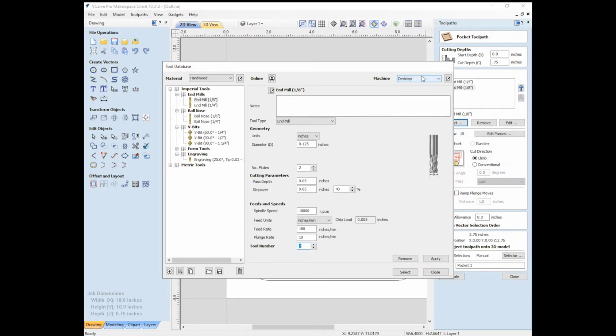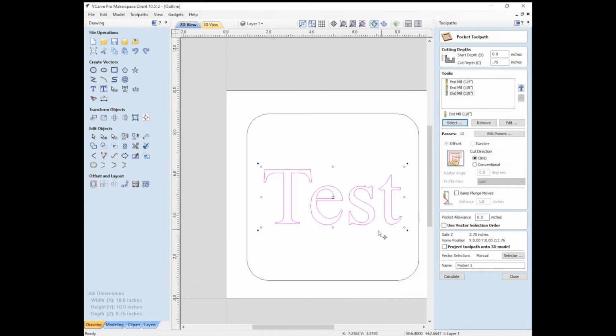I don't know if this matters, but the machine is a large machine. So we'll apply those changes. And that probably just changes the tools that it shows us. And select. So now we have that tool selected. And then again, we're going to be using climb. We don't need to use any tabs for this. Our tabs aren't available because we're not going all the way through. In terms of the depth, I set it to 0.75, which was silly, but I'm going to set it to 0.25 because we just want it to go a little bit into the wood. We don't want to go all the way through.